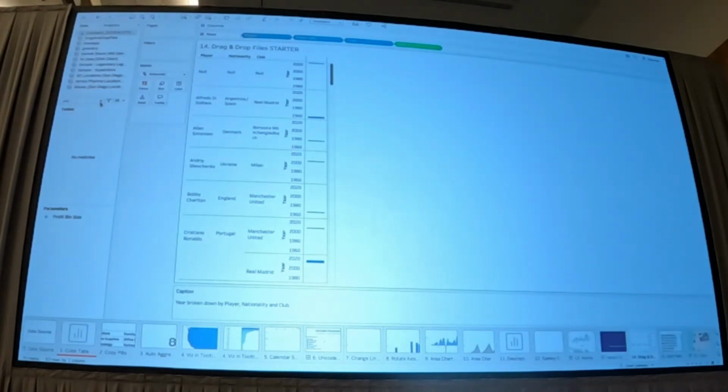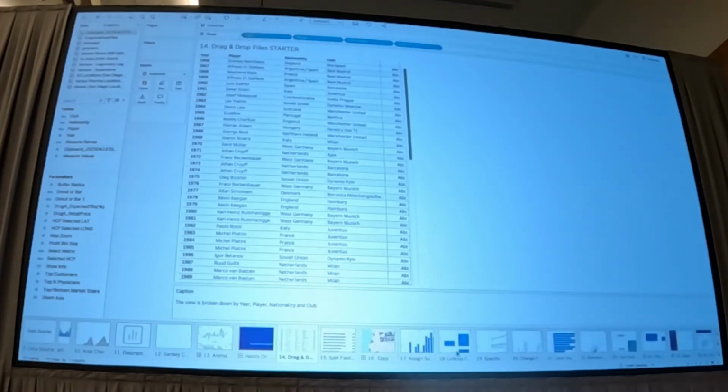It's not quite recognised that the year, for example, is a dimension. I could convert that over to the screen, bring that in, and I've now got a list of my Ballon d'Or winners that I can then go and do my own analysis on within Tableau. So just hopefully one that's helpful. People don't always realise.